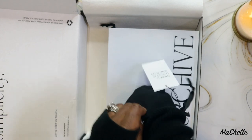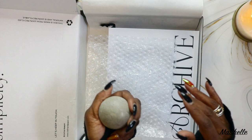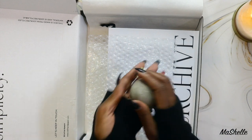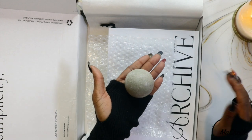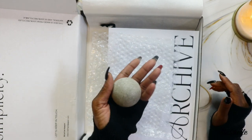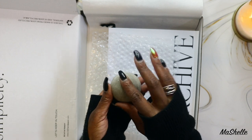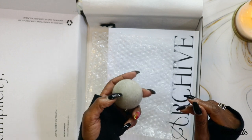And this is the paperweight — just a paperweight for your desk and it's stone. It's really nice, high quality. It feels good in my hands, nice and cool. I like that it's small — I thought it was going to be really, really big. Very, very nice. Very high quality.